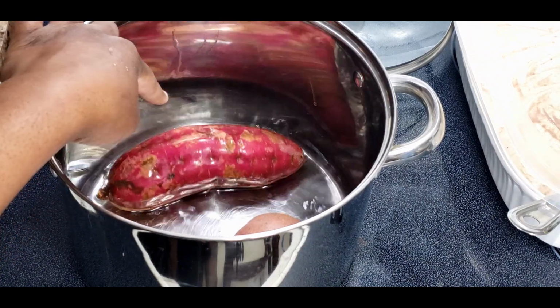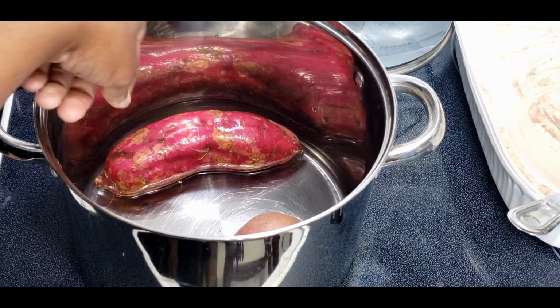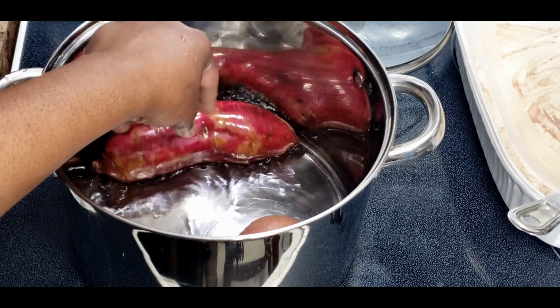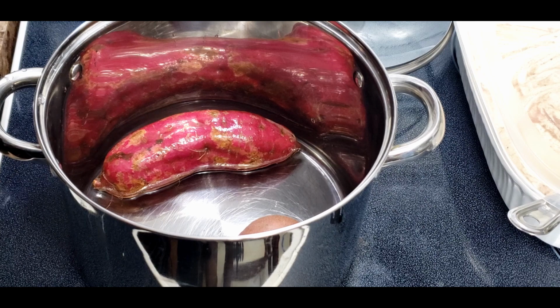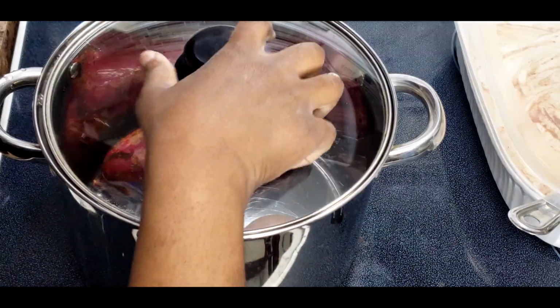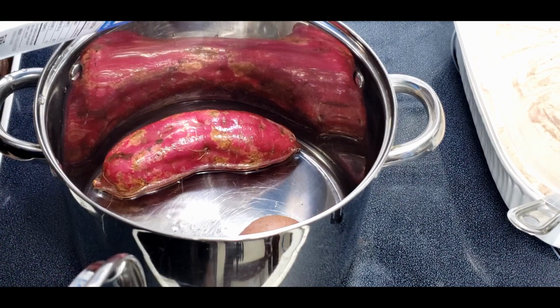So I'm just giving it a bit of a scald, so I can get the skin to wash somewhat. I did wash it, but the hot water will do a better job. Then I'll pour the water off and cook the potato. Let me just add a dash of salt here to this pot.